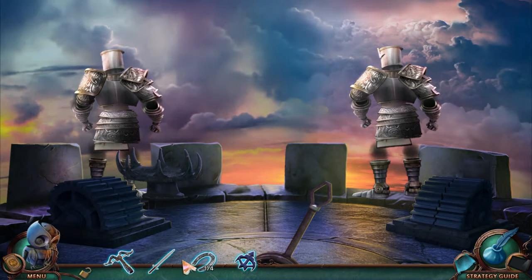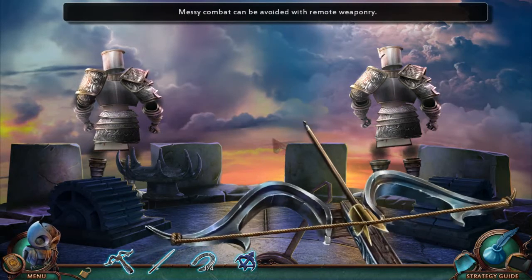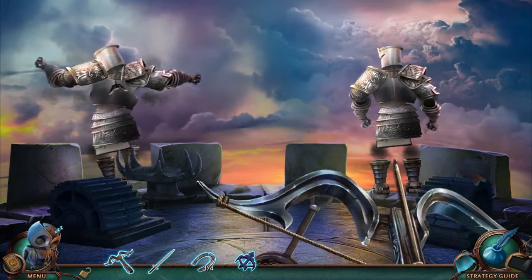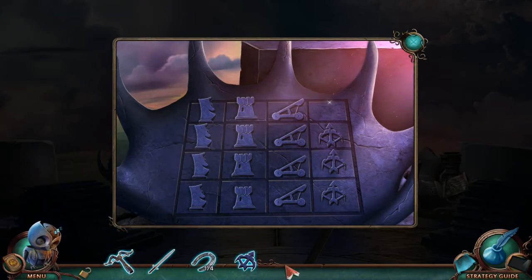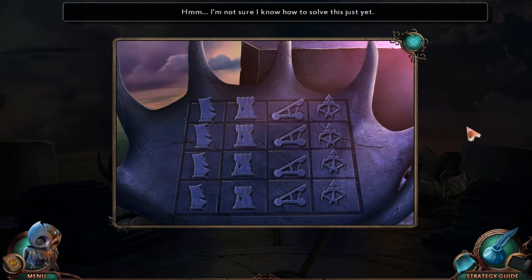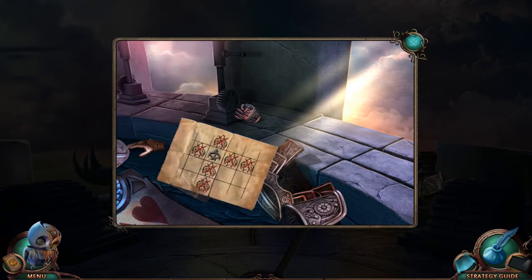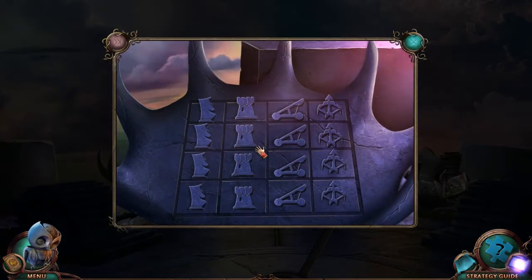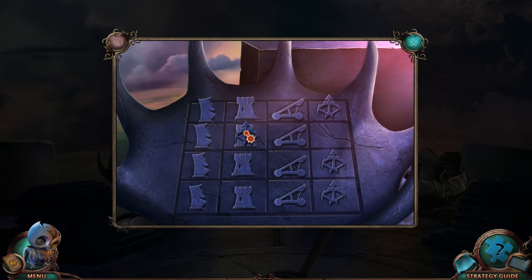Hello, boys. Sword, maybe. Okay. Messy combat, I guess? Sure. We're so stealthy. So what do we have here? What are these? I'm not sure what to do and how to solve this just yet. Okay. Aha, here's half the puzzle. And then what do we have over here? Oh, shoot, okay. So, put that there? I don't understand this at all.